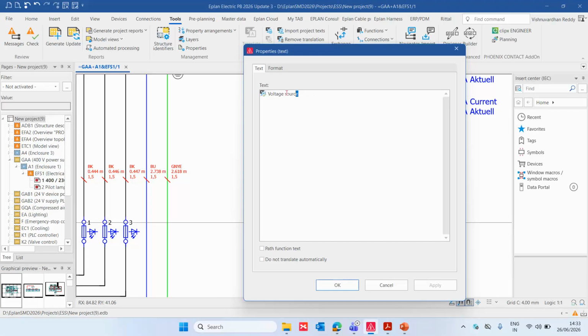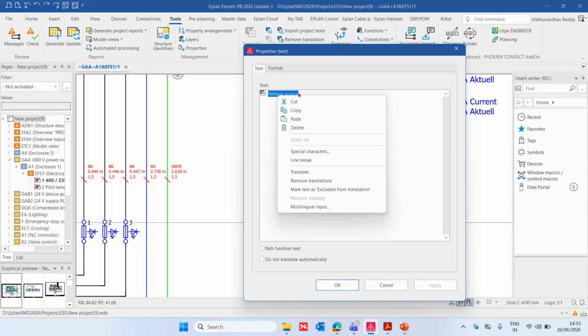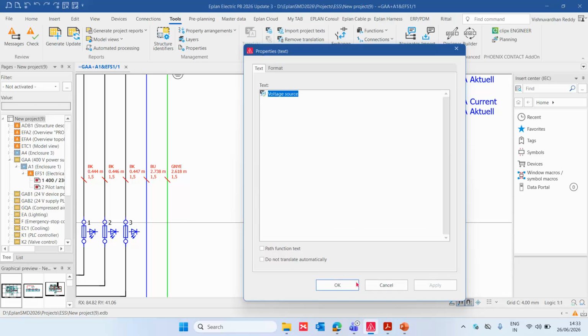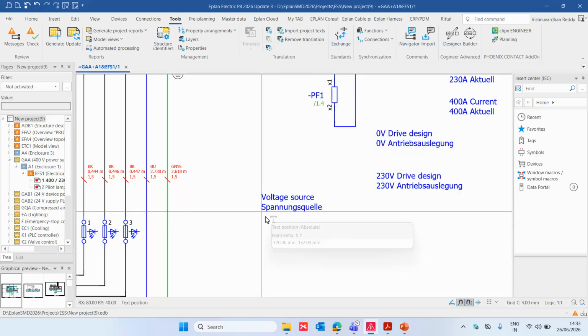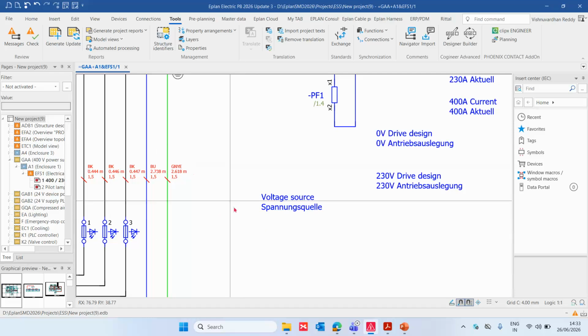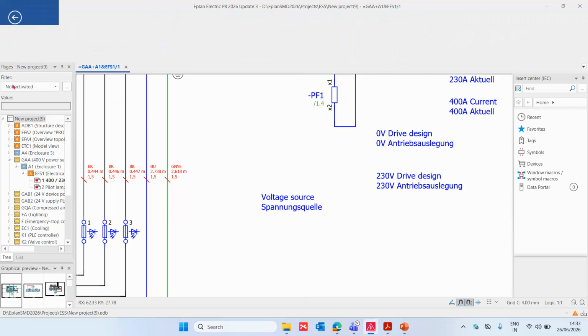If I want to find out, I can use a test input or this multilingual input. Here also I'll get to know that these words are readily available in this fashion. That's why when I select any particular word, it gets auto-translated. So if somebody asks that I want to see only German, I don't want English, that control is in your settings.